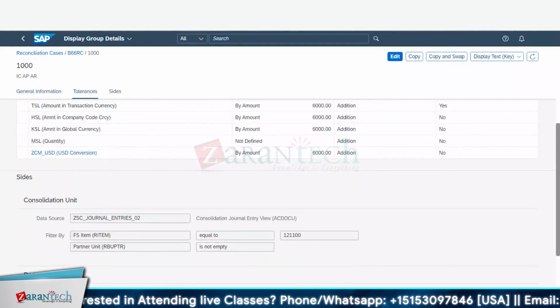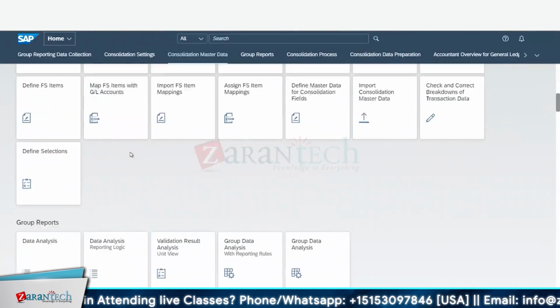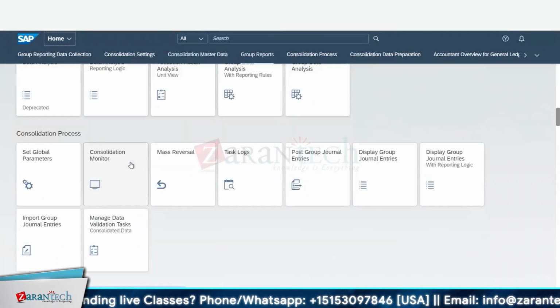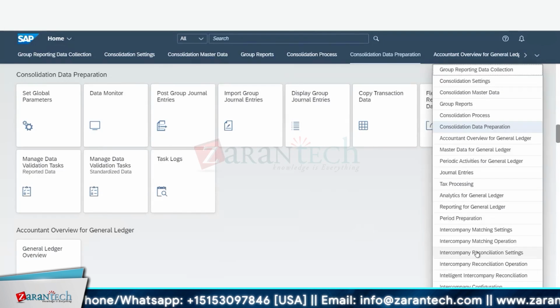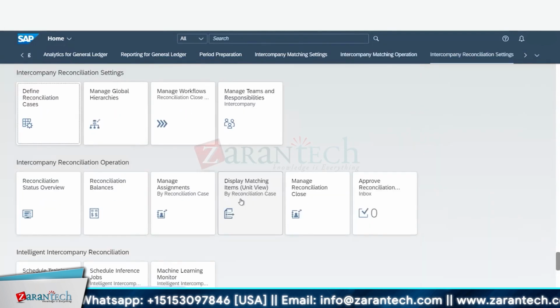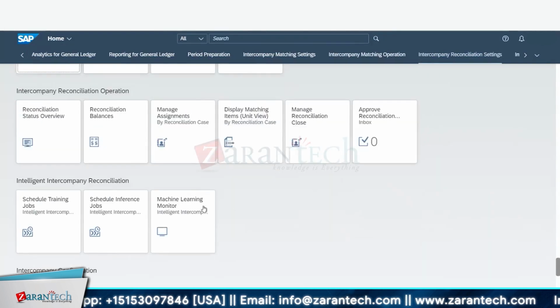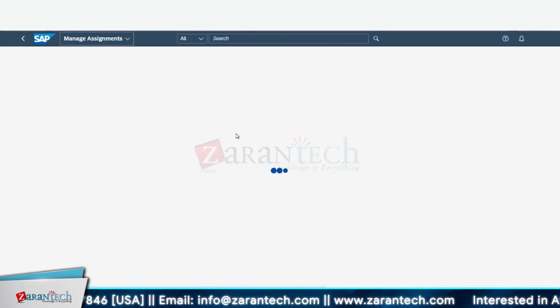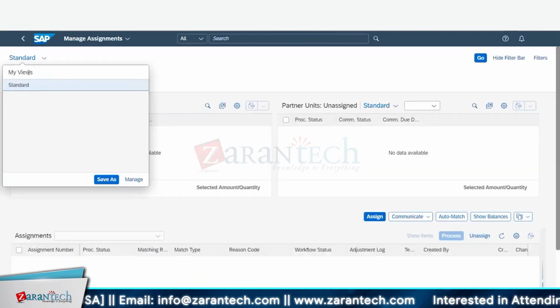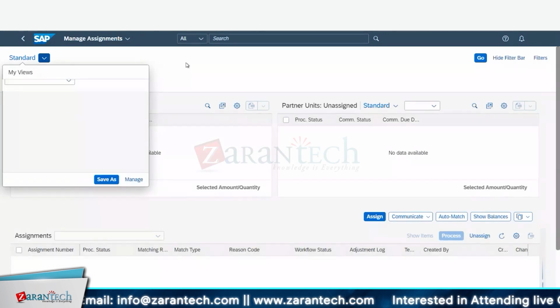Based on these sides only, you are displaying. When I go here, manage assignment by reconciliation case, how it is displaying here, it is displaying based on this only.